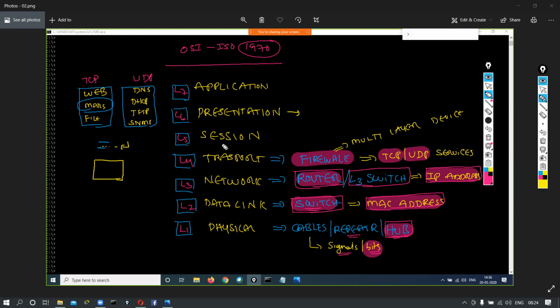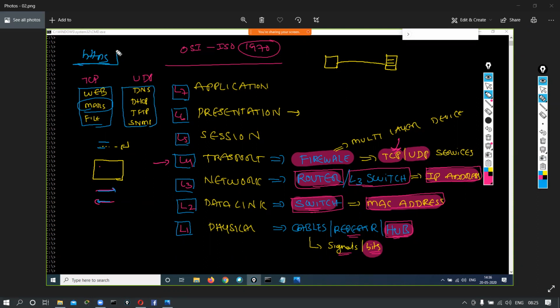Correct now? Okay. And once it creates a session from your laptop to the ICICI bank, one session is created. Then you can transfer the money. You will get the acknowledgement now. Correct? That acknowledgement will be done at which layer? Transport layer. What protocol is there? Okay. And now we're transferring money. That means once you open net banking, automatically which protocol will be enabled?